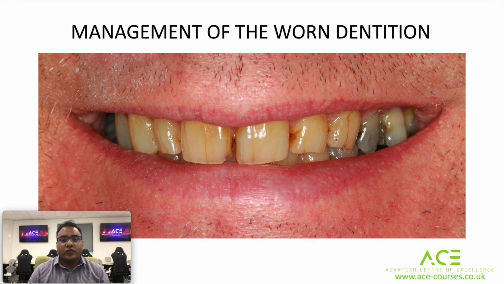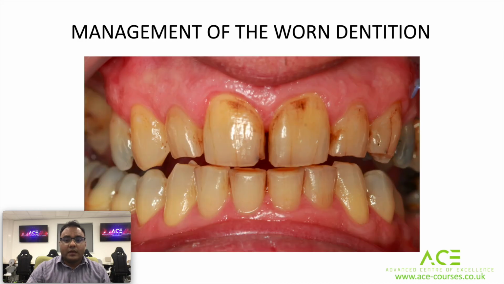As you can see from the picture, he had a moderate smile line, and you can see localized tooth wear, tooth surface loss from upper right 3 to upper left 3. When we took a picture with the lips protruded, you can see that the teeth are open slightly, so you can see the extent of where that has occurred on the incisor teeth from the upper right 3 to upper left 3 and lower right 3 to lower left 3.